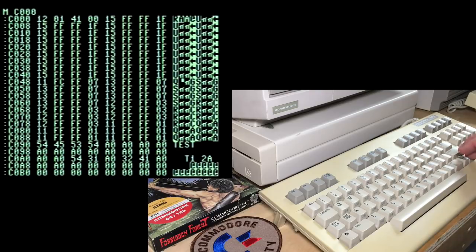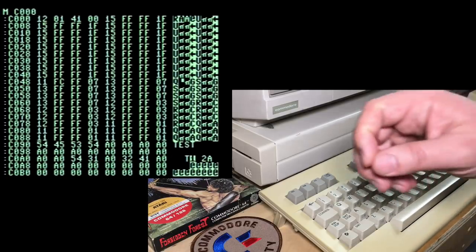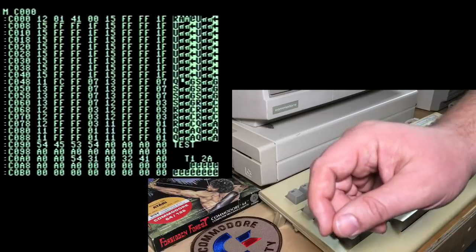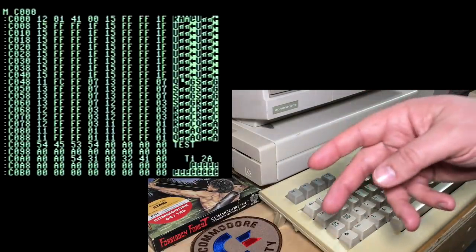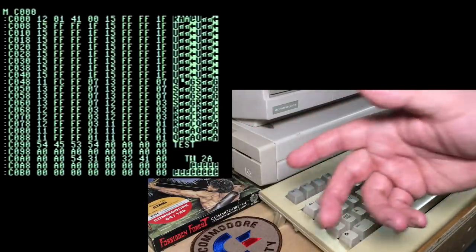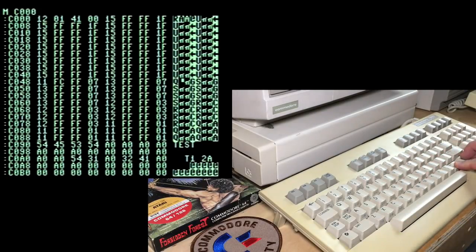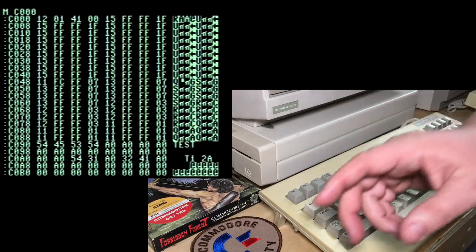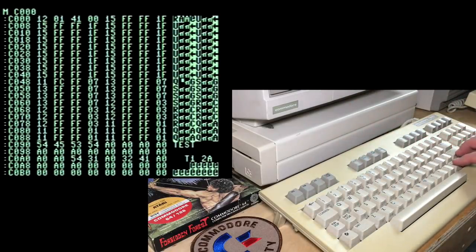And then there's a bit more padding. And then there's some codes here. I typed in T1 as the identification on that format command. It's just a 2-letter or number ID. And you see it gets encoded here in PETSCII. And then there's a shifted space, another A0. And then 2A, I believe that's called the cosmetic disk type. Every 1541 disk says 2A there, but it doesn't actually use it in any way. It just tells the user that.